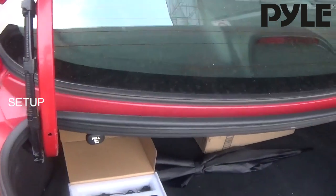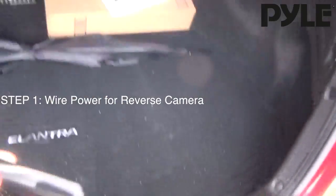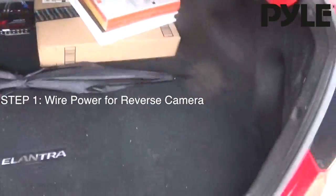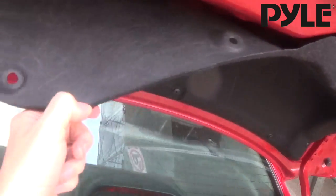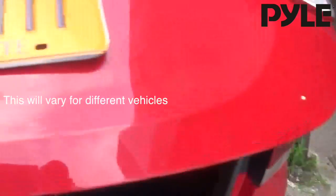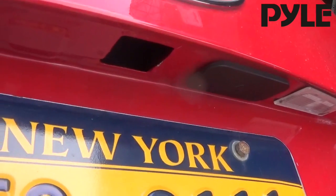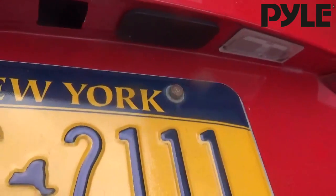So we're here at the trunk of my car. First thing we're going to do is install the reverse camera back here. I've already pulled out the little stubs holding the covering so I can access the wiring. What I'm going to do is feed the camera wires right through this little hole in the trunk and mount it onto my license plate.